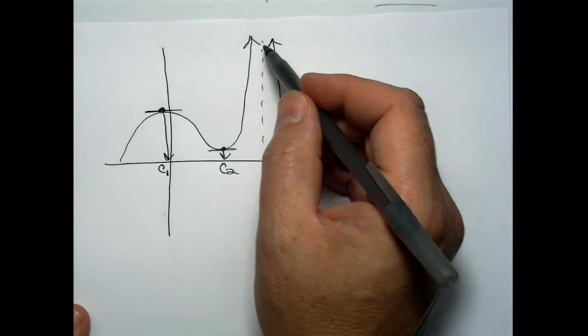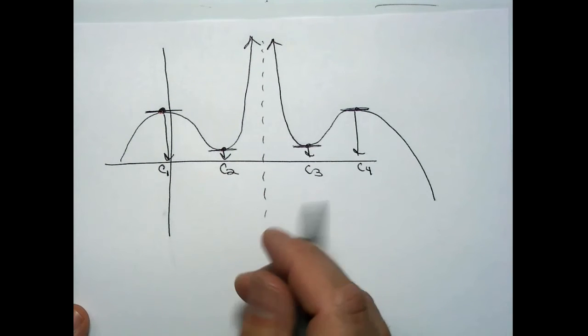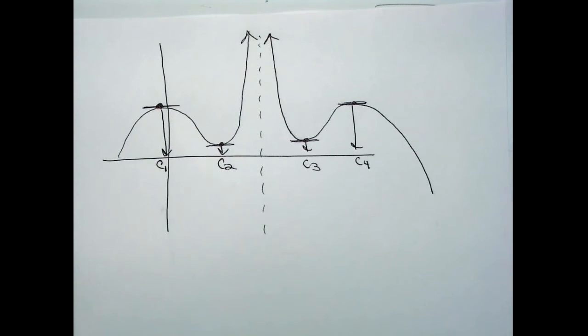If anything, it's a vertical slope. So why isn't that a critical number? Critical numbers are defined where the slope is either 0, f prime, or f prime is undefined. But critical numbers need to have a function value in place. The function has to be defined there. There should be a coordinate there. There is no coordinate here.